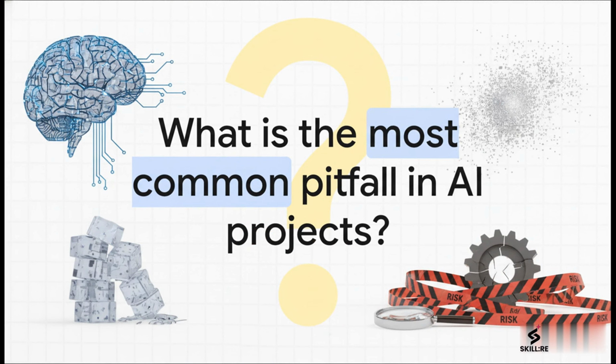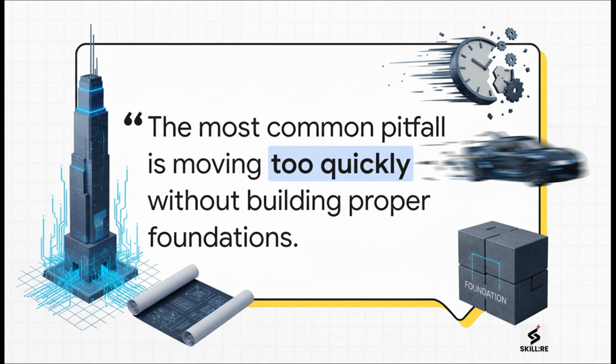So I want to start with a question because it's something that I see on almost every project I consult on, whether it's big or small. What do you think is the single most common reason that these promising AI initiatives just don't hit the mark? And there you have it. The answer is surprisingly simple, but it is so powerful. The biggest mistake is just speed. It's that rush to get to the exciting part, the deployment, the big results, all without taking the time to build a really solid, unshakable foundation. This right here, this is the central problem that we are here to solve today.